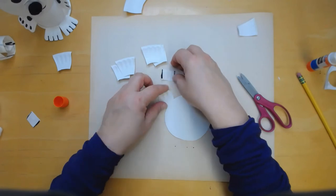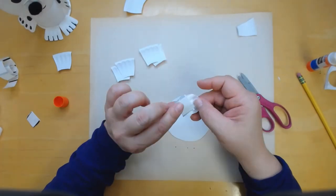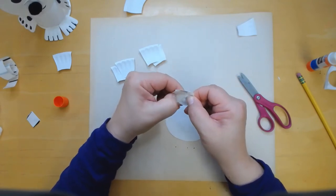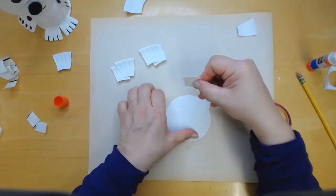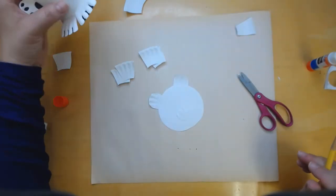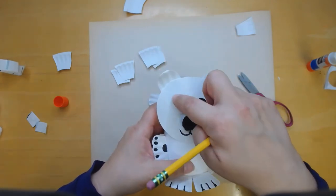Nice. All right. And for the next ear, the same. I'm just gonna put my glue dot on the bottom part of the ear, rub it in so that it adheres, and then I'm gonna take it off so my glue dot is there, and then I'm just gonna place my ear like that. For this polar bear, I made the eyes round.